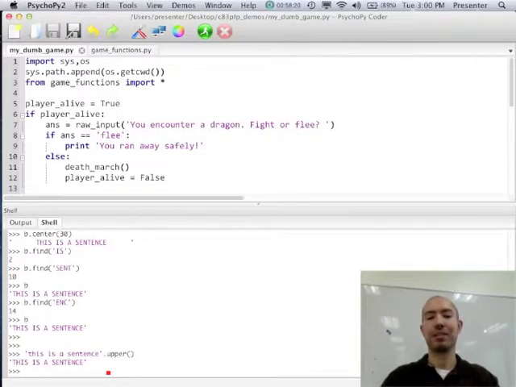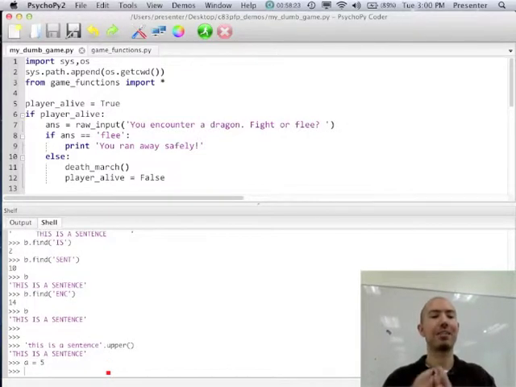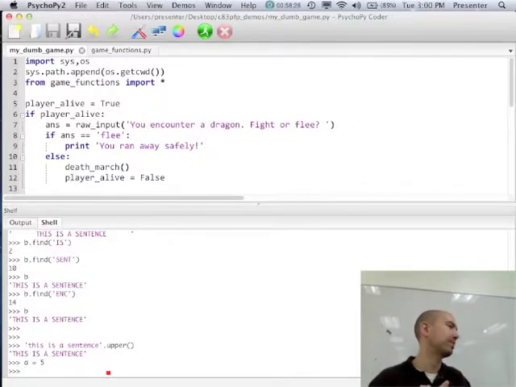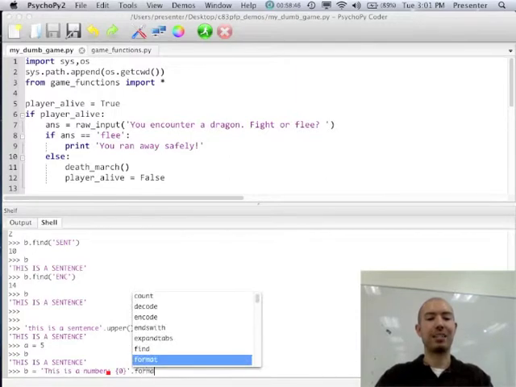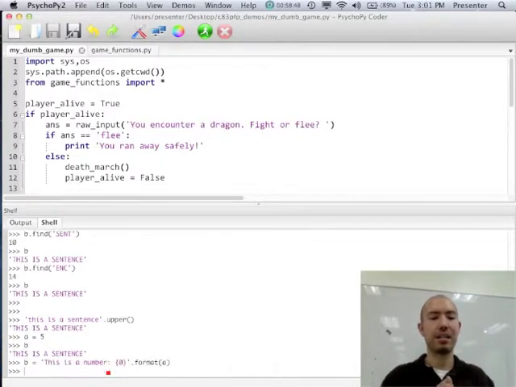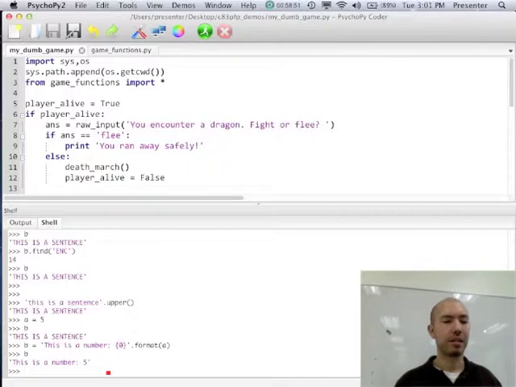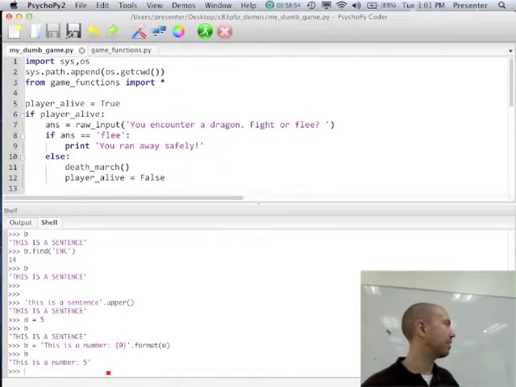All right, how about, yeah, you guys remember format? This is one of these weird little tricks that I said we're not going to worry about right now. So if we have a equals 5 and b equals 'this is a sentence', let's change b. Let's say b is now going to be 'this is a number:' and we did this little weird trick where we had the curly brackets and a 0, and then we said dot format, and we can say a. We get the string 'this is a number: 5', right? So we've been doing this trick all along.